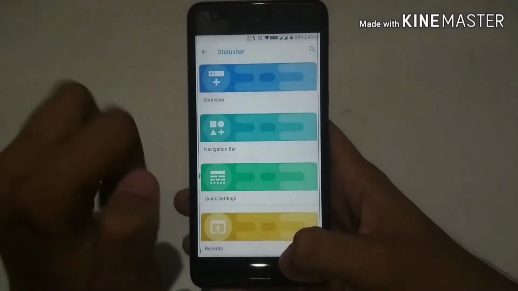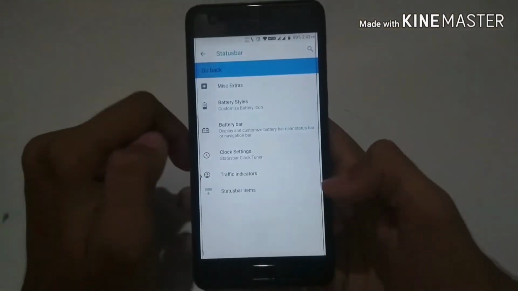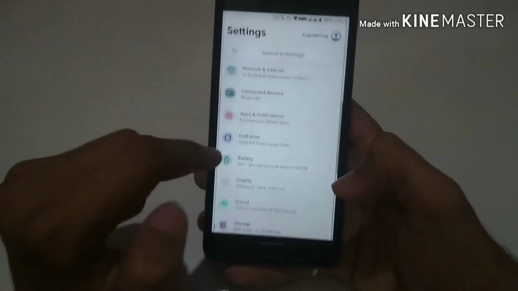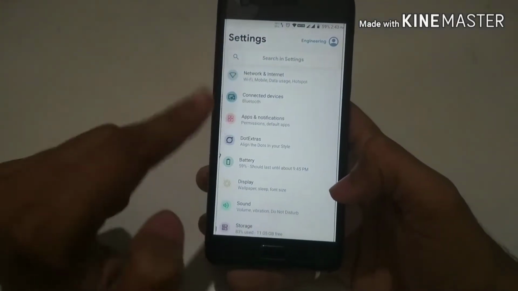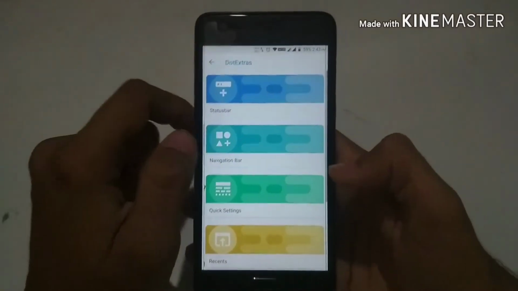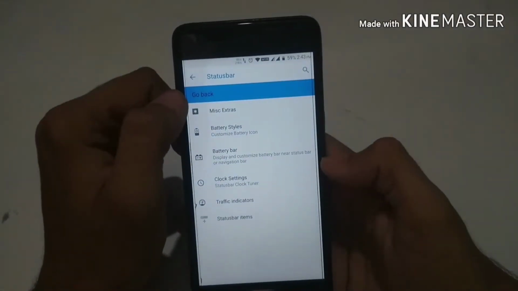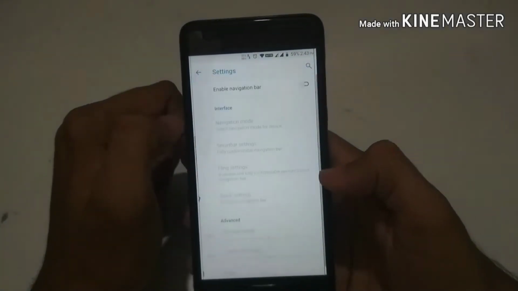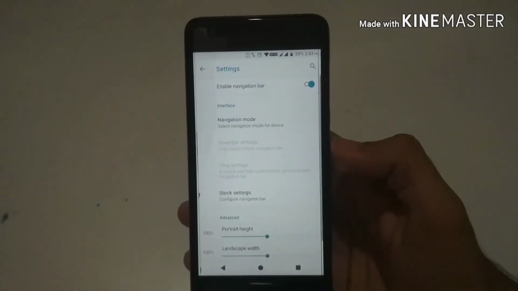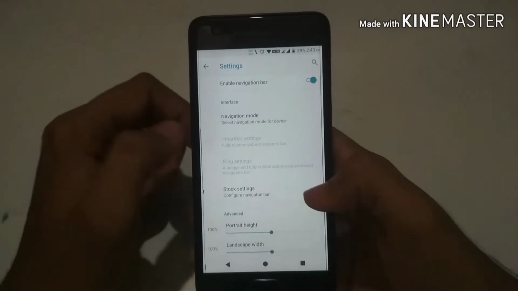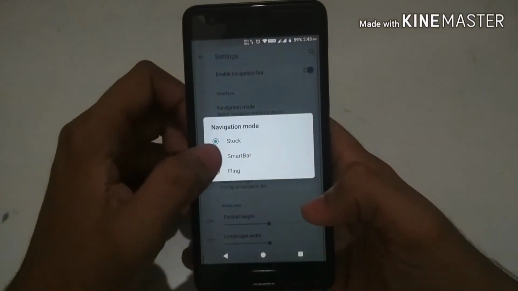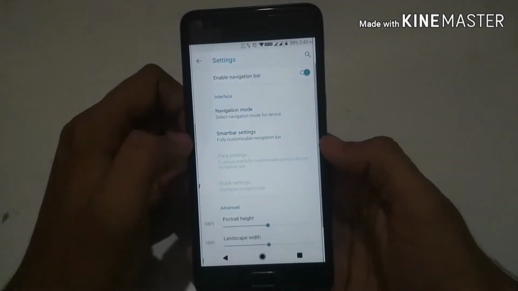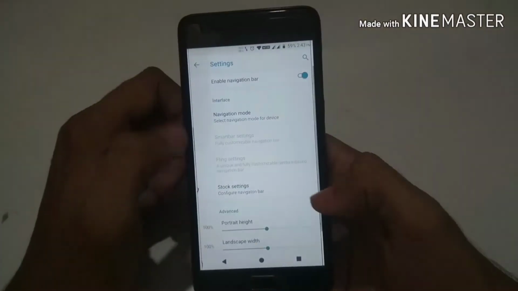Now talking about one of the things which I didn't like, when you click the back button to go back, it just gets out of the whole feature section and goes into the main settings section. Now if you want to go back, you need to click the go back button on the upper left side. Now if you click the back button on the smartphone, what is going to happen is it's going to go right back into the settings section.